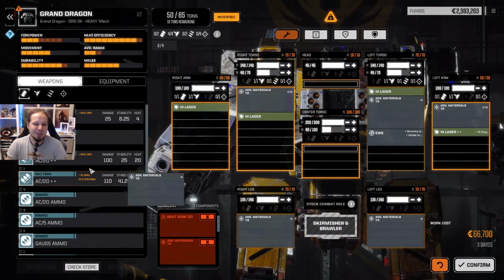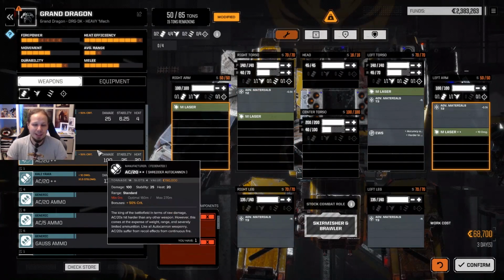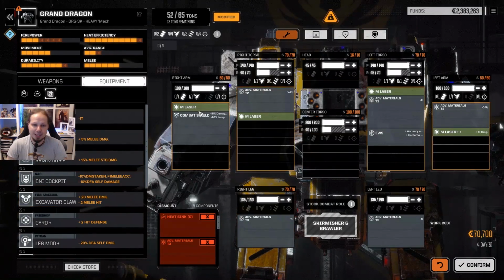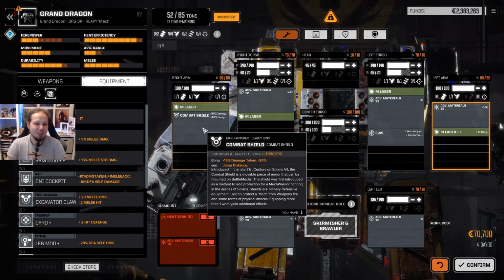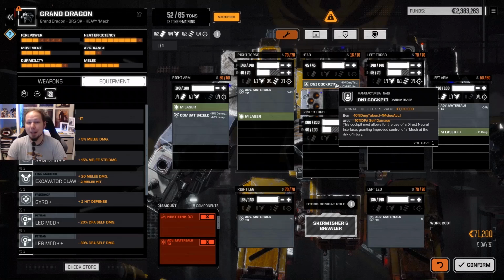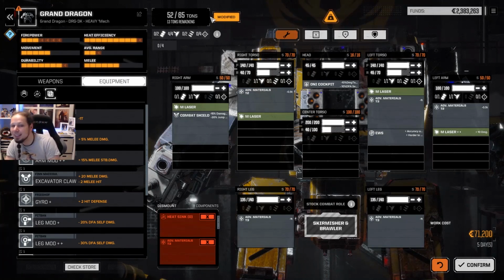Maybe you can see already where this is going. Maybe not, I don't know. But what about we take this beautiful combat shield that we found last time. It gives us a -15% damage reduction. That's really good. And if you put a DNI cockpit on top of it, which gives us a -10% damage reduction and plus melee accuracy, then we have a pretty decent tanky mech, isn't it? And now we have like 13 tons left, and 13 tons is not that much.